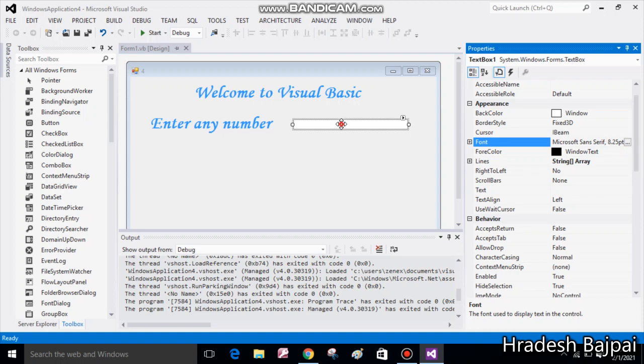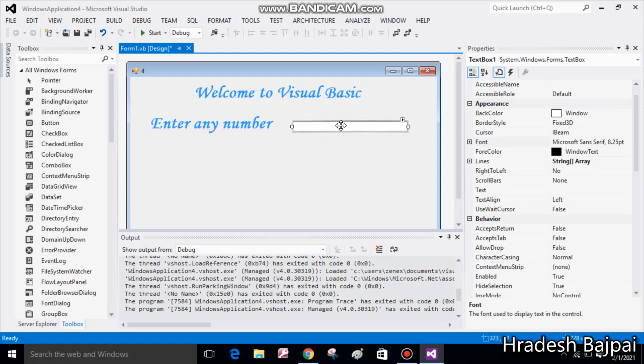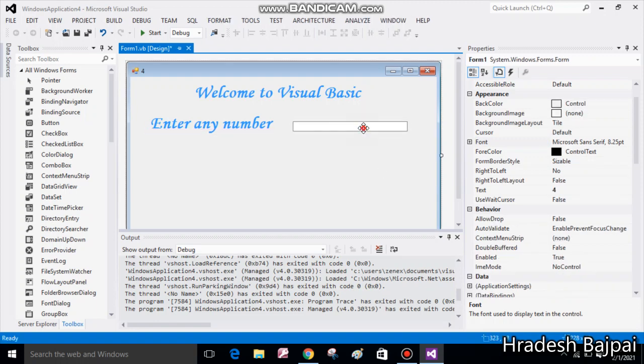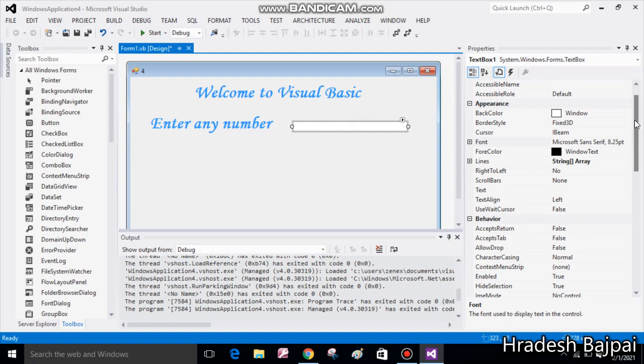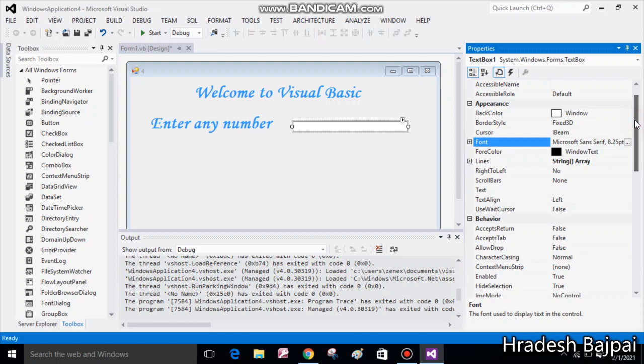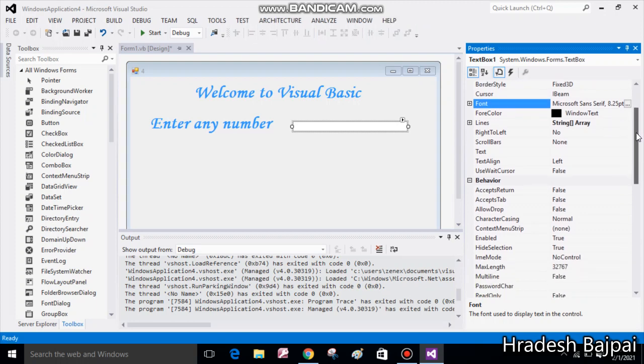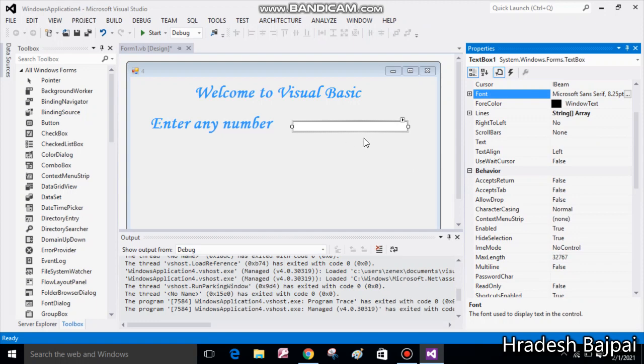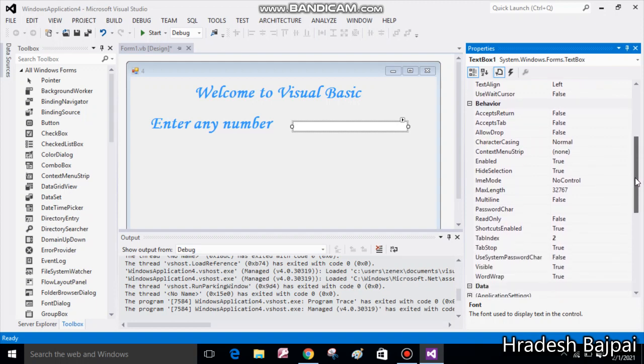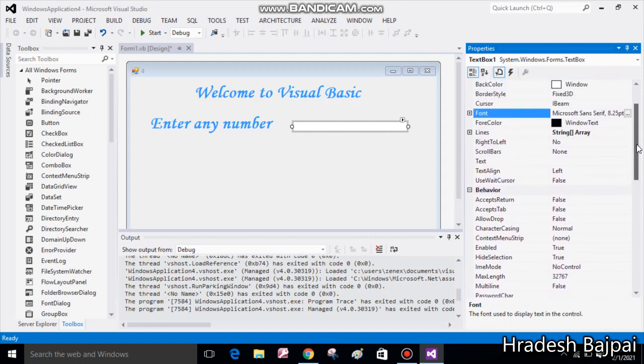Like right now I can move it anywhere and I can resize it, but using the Locked property you can specify that this particular control should not be resized or moved. Another property of the text box is MultiLine. By default you can enter only one line in the text box, but you can enable the MultiLine property, using which you can enter multiple lines in the text box.